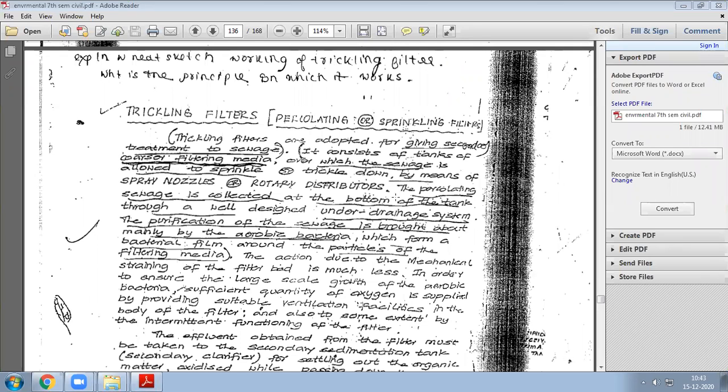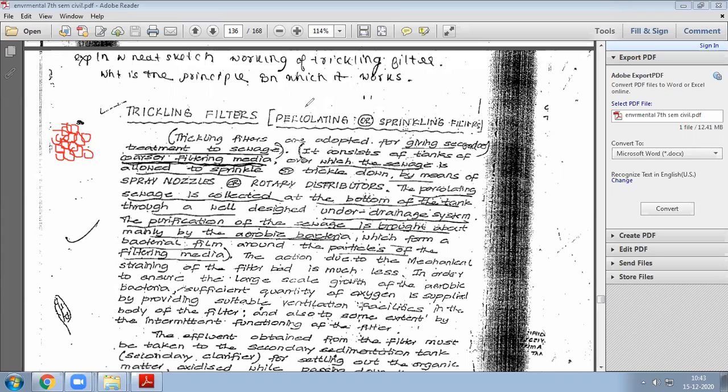Yeah. So one more way of providing this microbe culture or providing this biological system is the attached growth method. So how would they provide that? Some stone material will be there, this coarse material, stones. Okay, so this is something like a filter bed. Everywhere we will use this thing. We call it a filter bed. This is coarse material. We call it a filter bed.